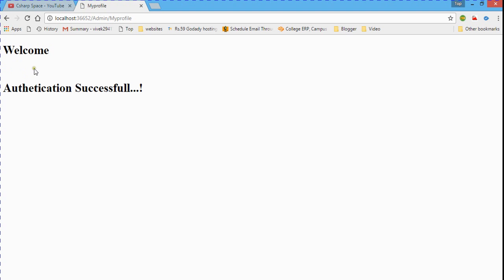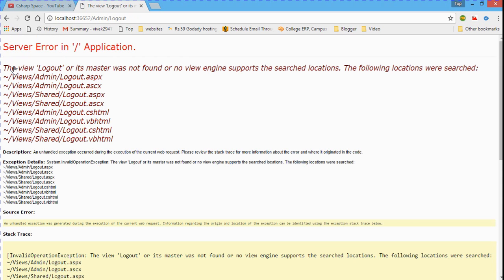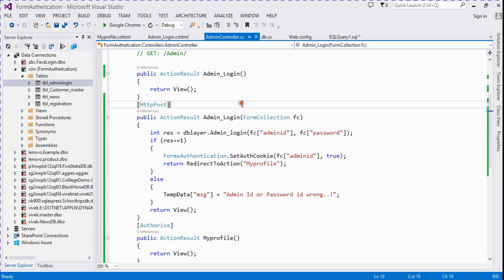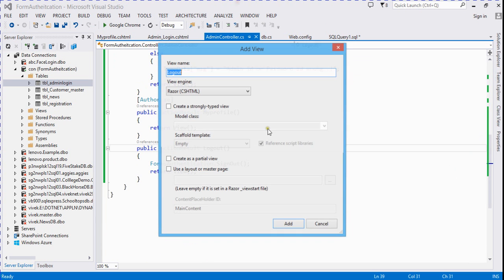Now authentication successful. We go to logout. We create a logout view. Create a view for the logout section.